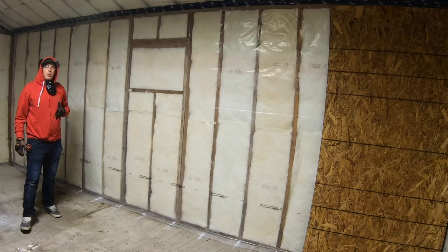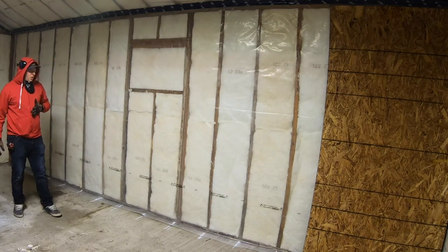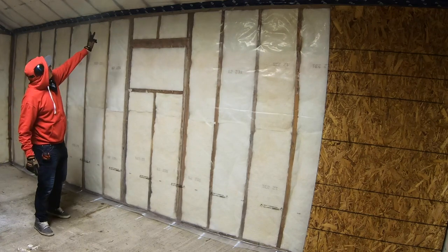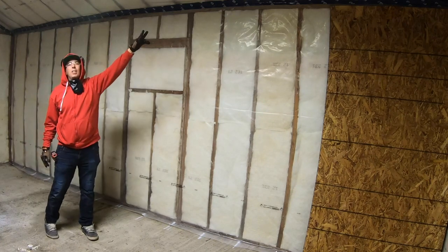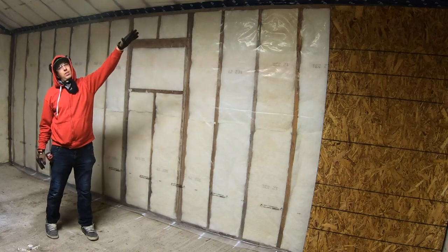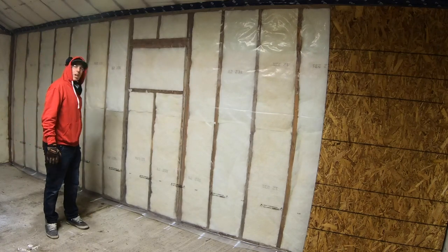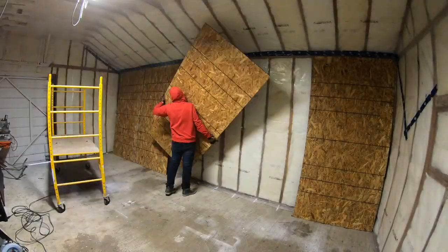One thing I'd like to talk to you about before I carry on any further: I want to know where studs are, so I'm marking out on the floor here all the studs, and I'm going to use some felt pen and mark out the ceiling joists, so as I do the sheeting on the ceiling, I'll be able to know where the studs are against this wall. So, good idea to mark everything out before you start your sheeting. Here's a 3/8 OSB.